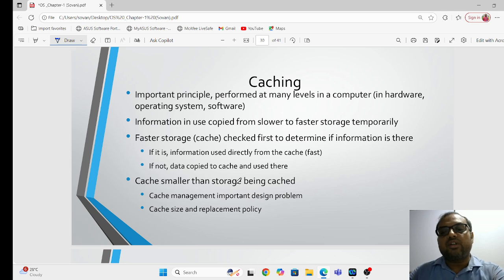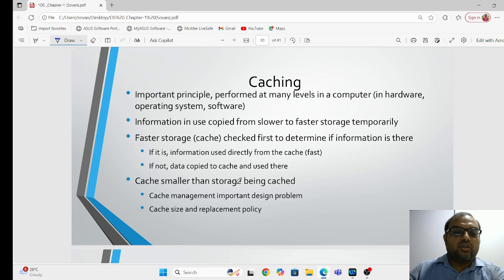So this time management is also important for our operating system. First, it searches whether the information, data, or instruction is present in the cache or not. If it is present, it can get it easily. If it is not present, then it switches to the main memory portions. This is for speeding up our systems, and it is faster because you first check whether the information is present or not.